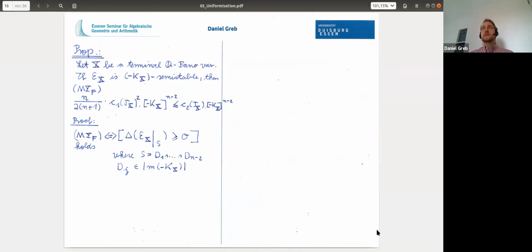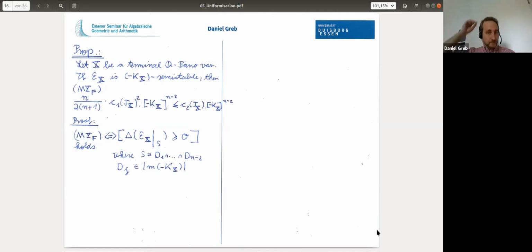And as I said, after you found this extension, things actually just fall into place. As you can see from the following proposition, now I'm back in my situation where I assume terminal instead of KLT. So I'm looking at the terminal Q-Fano. Let me comment that the terminal condition is just to have non-singularity in codimension 2, so singularities starting only in codimension 3. If I'm not assuming terminal, but just KLT, I have to work with orbifold Chern classes.